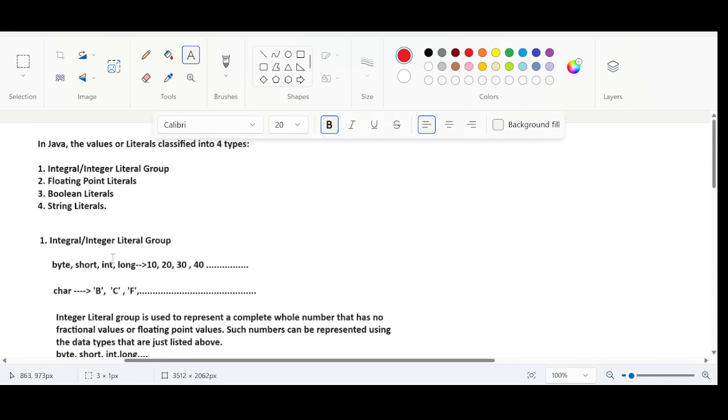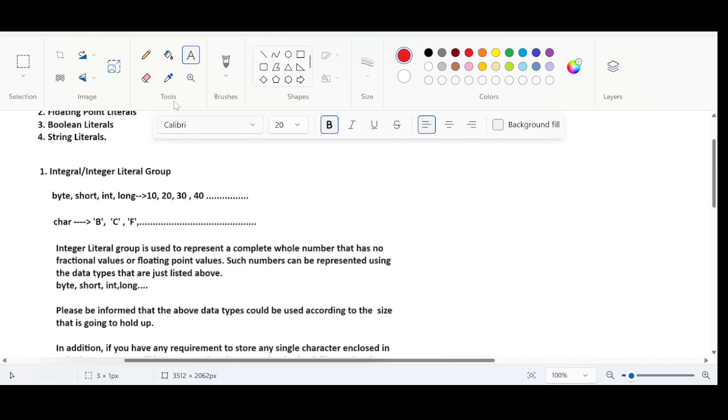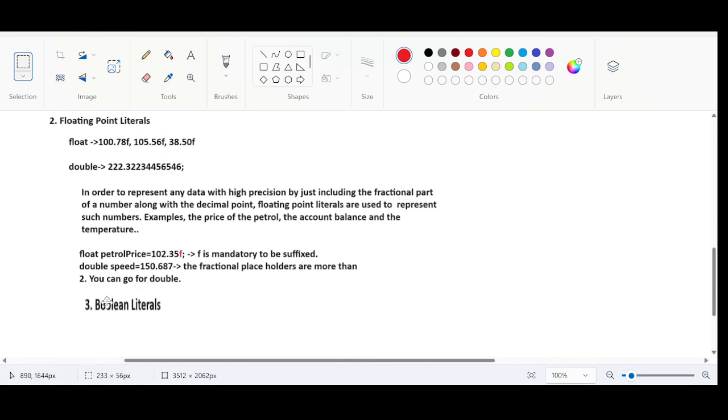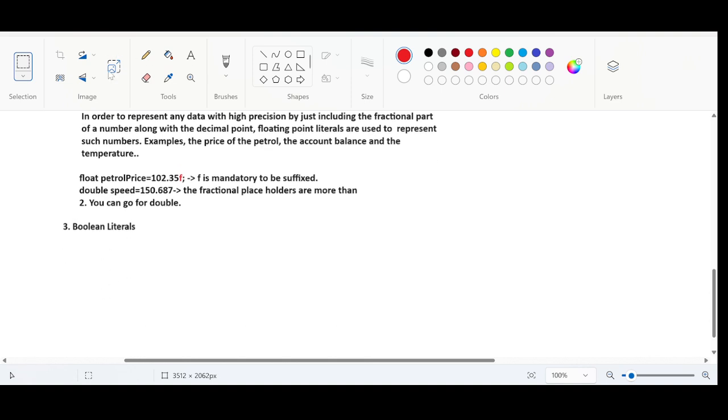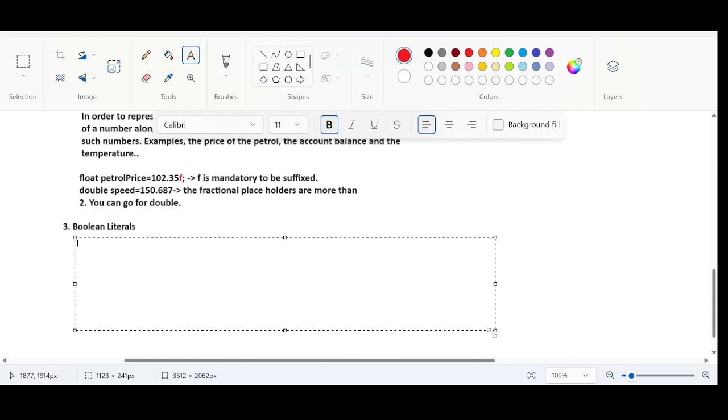We have so far completed the integer or integral literal group. Now next one is Boolean literals. Boolean literals are very easy to understand. Very simple. There are only two values that you can represent using Boolean literals.